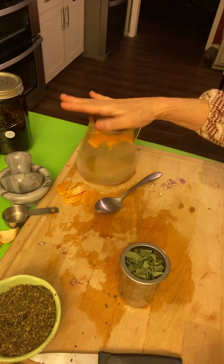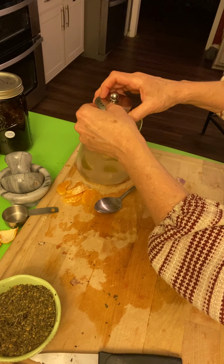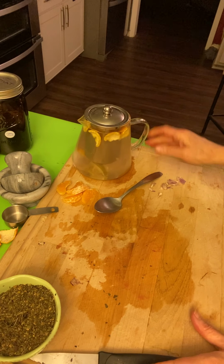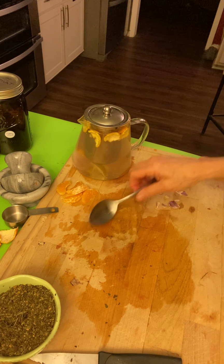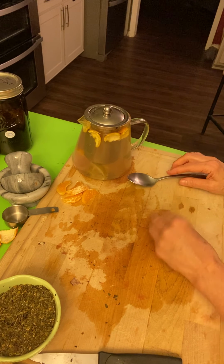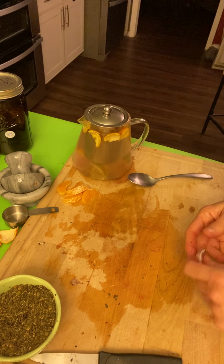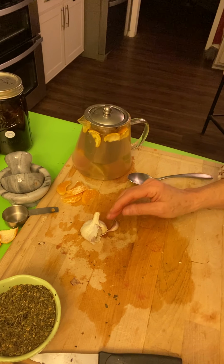So we're going to go like that. Here's the top over here. And we're going to just put that down there like that. And as you know from the past, it's going to start turning colors. Okay. I'll come back in about 15 minutes and it will have a nice color to it and it will be a nice tea. So just to kind of recapture the things that we used.